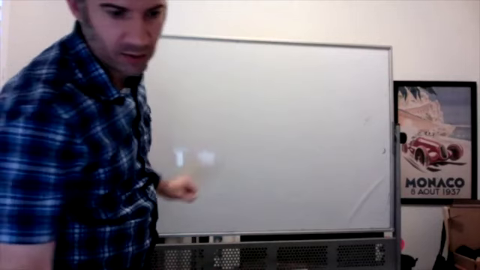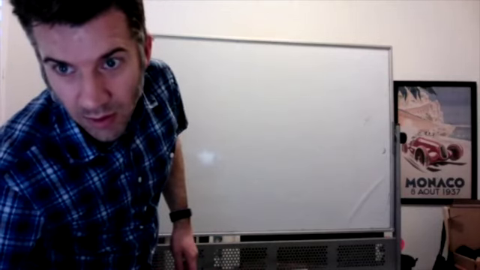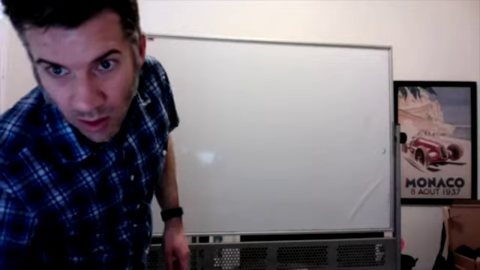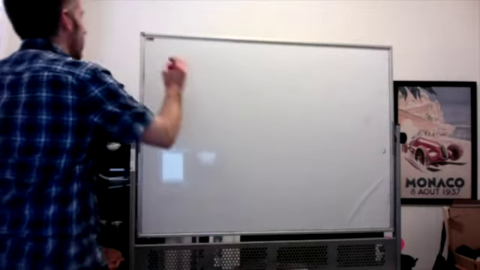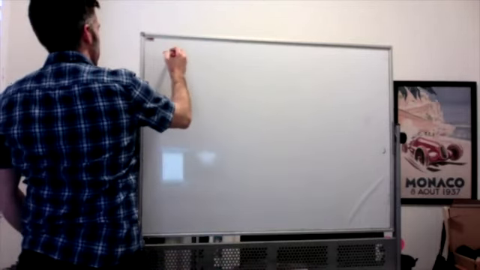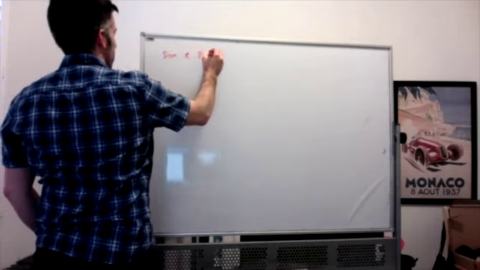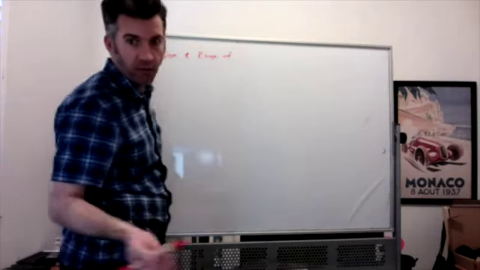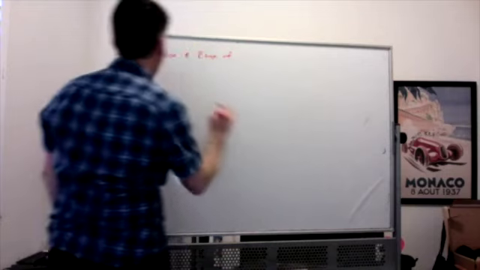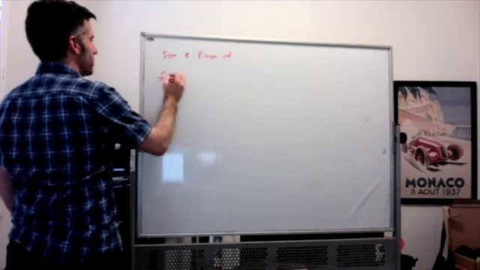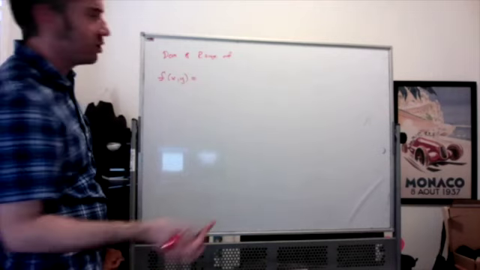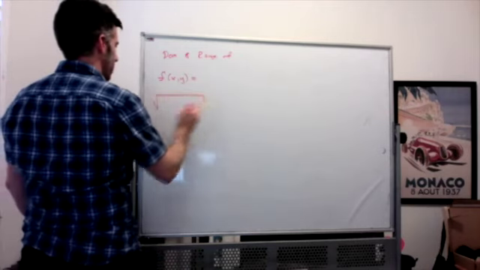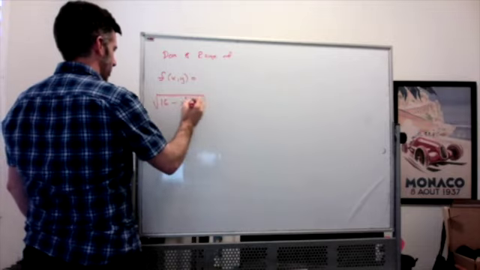Let's say we wanted to find, I know I had some examples, sure. I just want to find the domain and range of, what have I got here? Let's do 2 and then we'll move on. Let's do f of x, y equal to the square root of 16 minus x squared minus y squared.